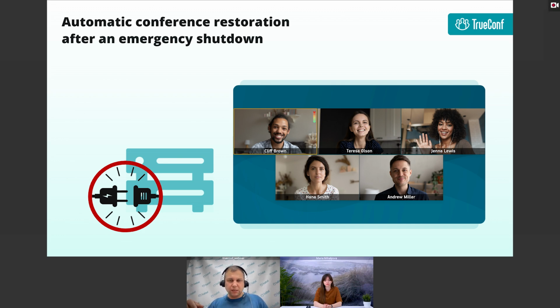It will automatically restart and recreate previously active conferences, not just scheduled conferences, but any active conference will be automatically restored. Once the electricity and the network connectivity are back, the conference will be started on the MCU, and MCU will call back all previous participants to restore the conference. So your users, in case of emergency, will see some interruption. Of course, it could take up to a couple of minutes, depending on your network configuration and hardware configuration. But the conferencing rooms participating in this conference will automatically receive calls to join back the conference.